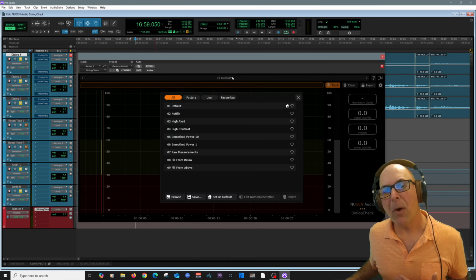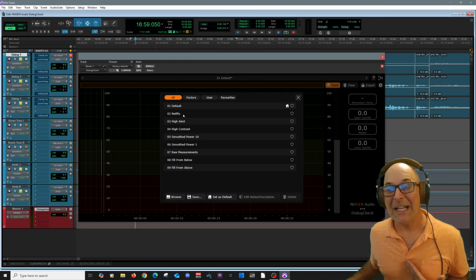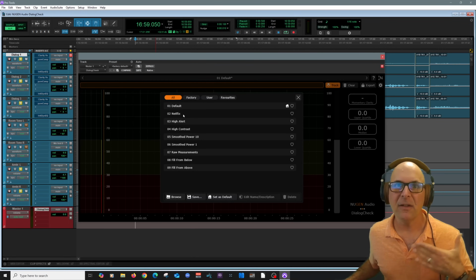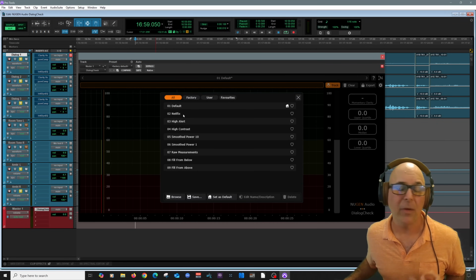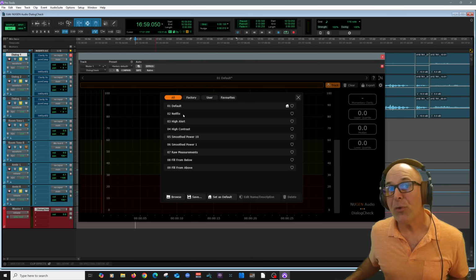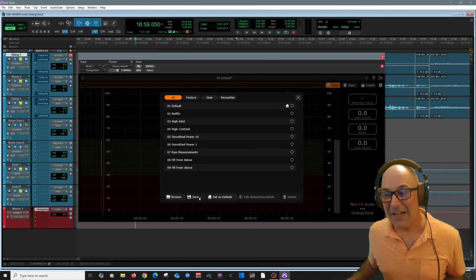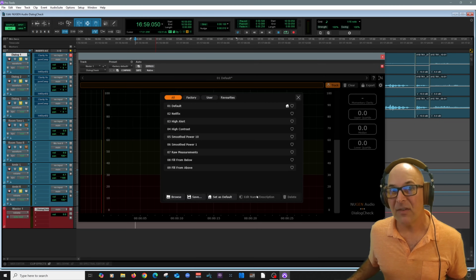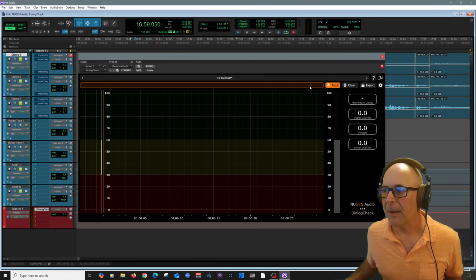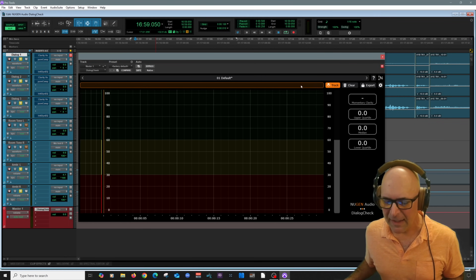We've got a preset bar here, which is great. You can also see that Netflix is one of the presets because NUGEN Audio worked closely with Netflix to develop this, so you know you're going to get great results every time. Plus, you can also create your own settings, save them here, and set them as a default for you, and tag them with some necessary information. Really good housekeeping.